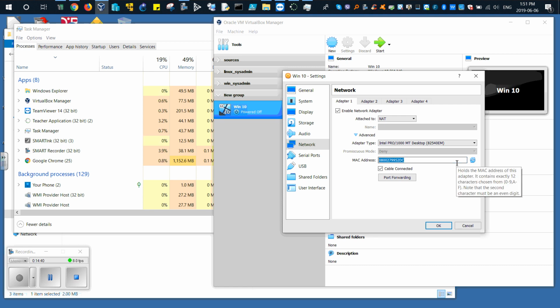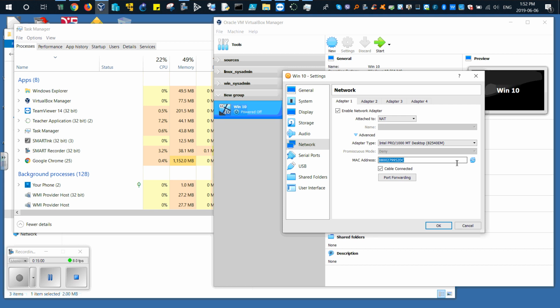If you have 2 or more computers, also called hosts, in the same network, we don't know what the same network is yet, but we're going to learn after. But you need to believe me now. So if they're in the same network, they're not supposed to have the same MAC address.